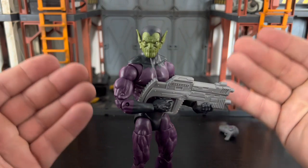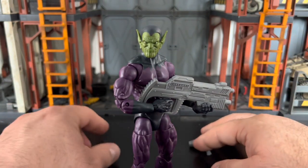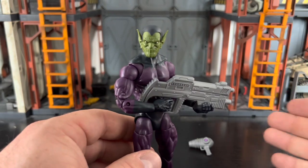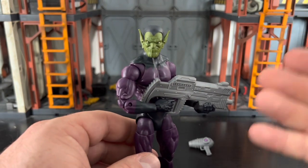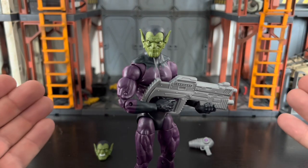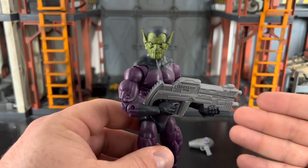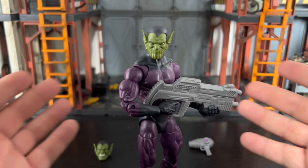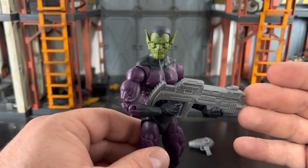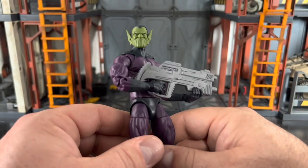I feel like a lot of people need a second shot at getting this. It just doesn't make sense that they come out with a S.H.I.E.L.D. two-pack — that needs a re-release too. Especially with Marvel Legends, I don't do too many Marvel Legends reviews, but this one really scratches the itch for me as another cosmic character. And they just have not followed through with this at all. It just baffles me.